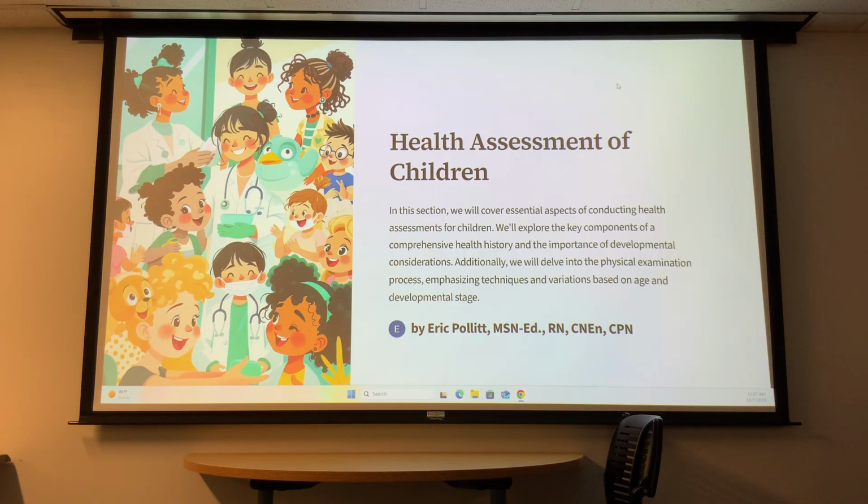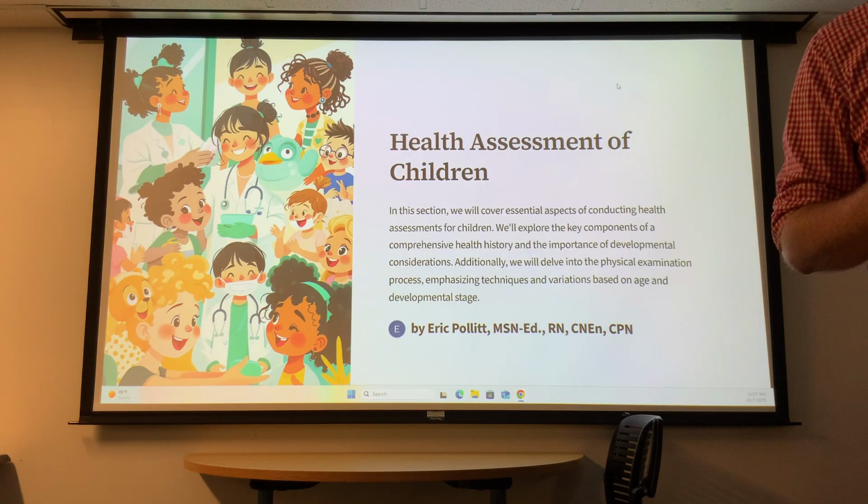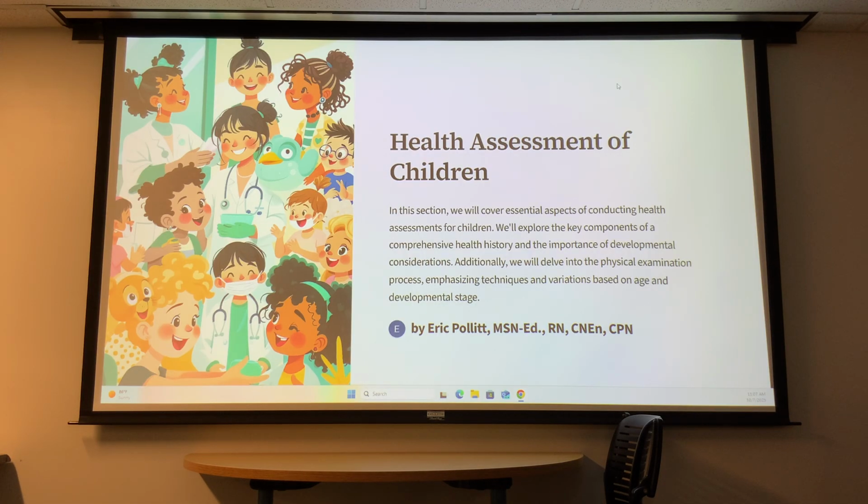However, there are some developmental aspects that you have to take into account when doing your head to toe assessment with a child, right? So part of your assessment is gathering what data? Vital signs. How are those going to adjust your approach to your assessment in a younger child versus an older child? Okay, so knowing your parameters, right? But where are you going to incorporate gathering that data in your assessment? Excuse me. Because do we normally do it first? No.